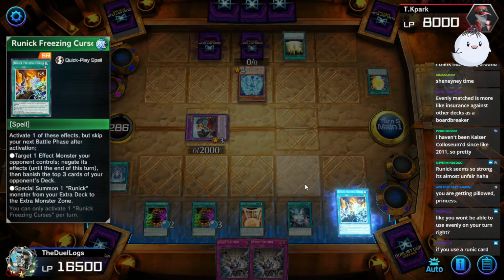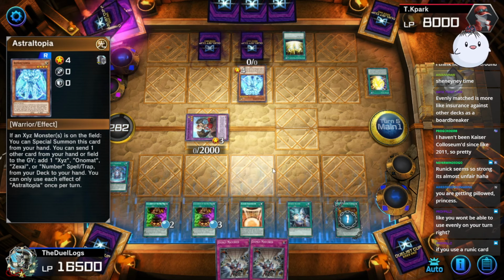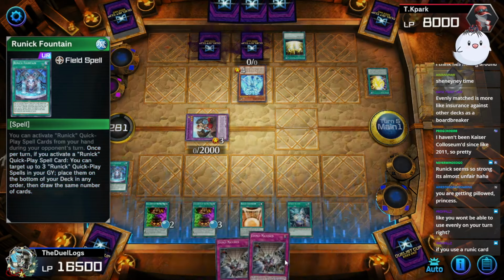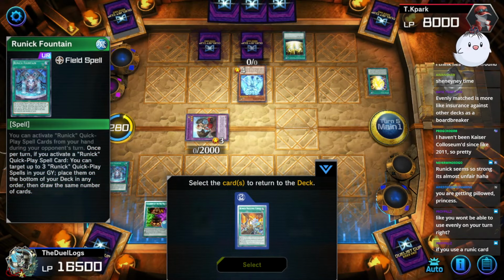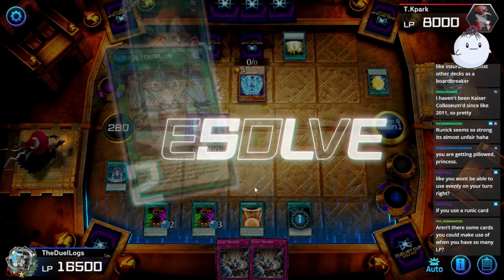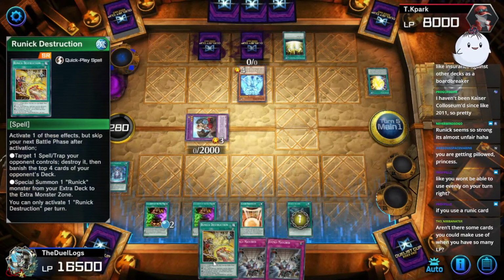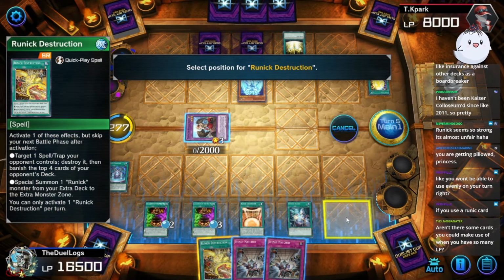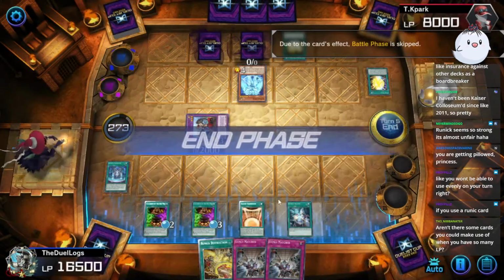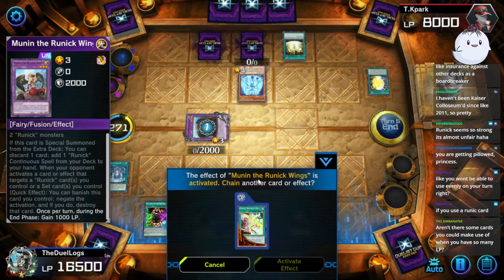Target one effect monster on the field, negate its effects until the end of the turn. And then one more card, and then activate Runic Fountain to draw some cards. A card, I guess, because I don't have any other cards in the graveyard. Ooh, a runic destruction. Destroy one spell trap on the field. I should wait until my opponent's turn to do that. Battle phase skipped due to the effect. Activate this card, gain 1,000 life points.